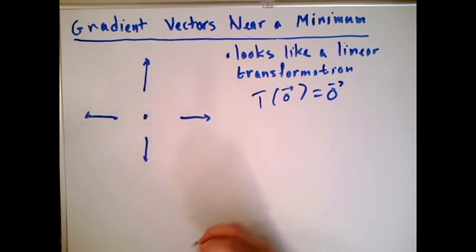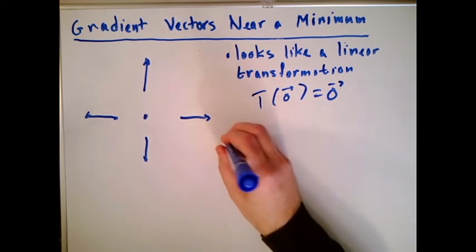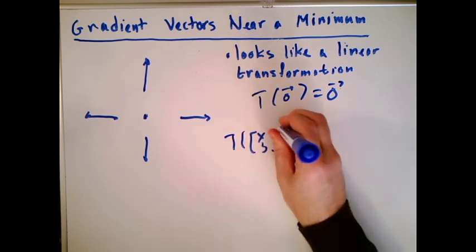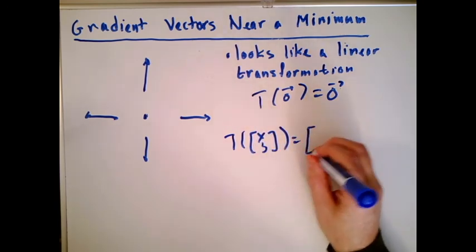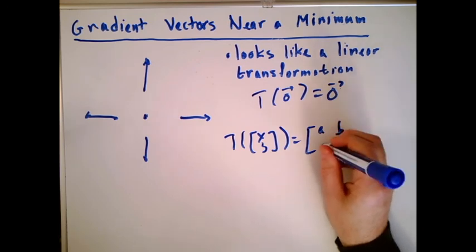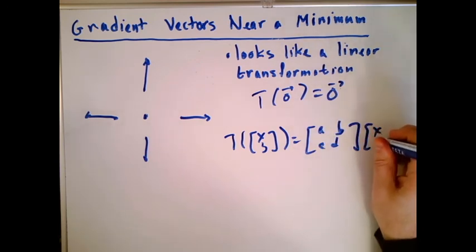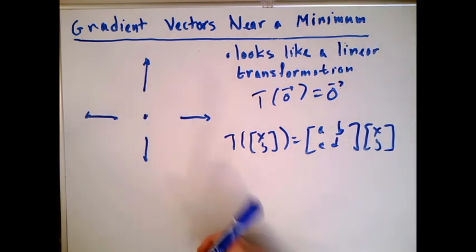Now, a couple little pieces of notation. With a normal linear transformation, we plug in the vector xy, and what we usually do is multiply by some matrix full of constants. Now, when we were graphing this, the vectors xy always started at the point 0, 0, and these aren't going to start at point 0, 0. They're going to start at the critical point.